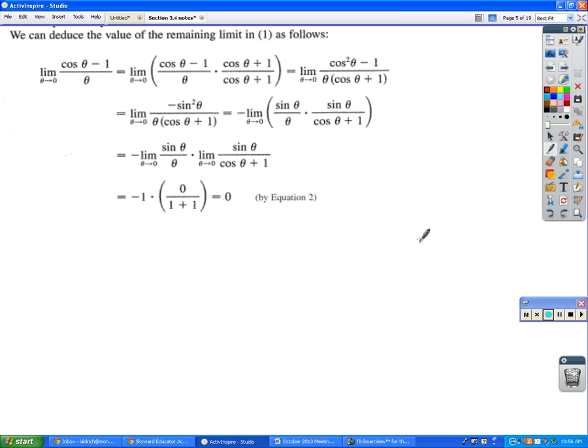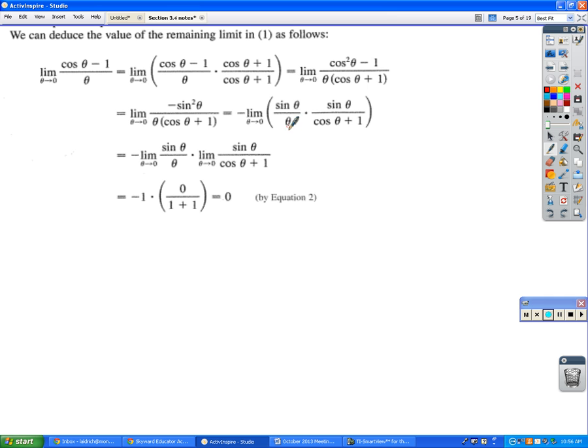No? Good. Okay, so now they're going to take and break this down again into two fractions. So they're going to take the sine squared theta and rewrite it as sine theta and sine theta. I don't know where the negative went. Anybody know where the negative went? Oh, it's in front of the limit, thank you, didn't see that, okay.